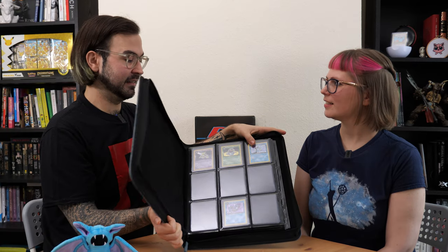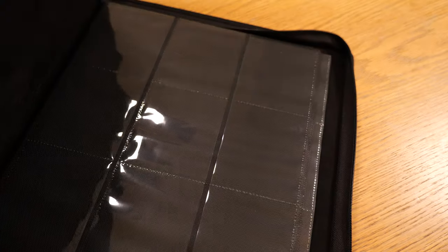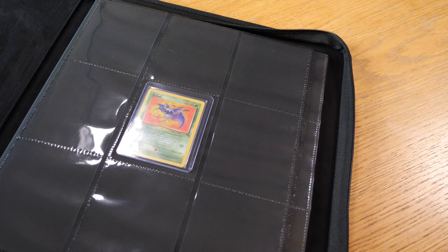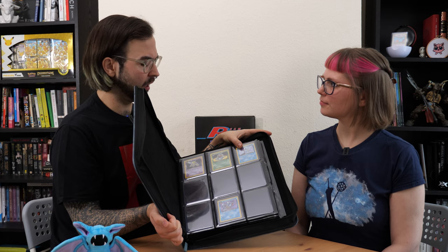This actually allows you to put top loaders in a binder — it's quite cool. It is pretty cool. It's really different. I honestly haven't seen anything quite like this. I've heard of things, but I haven't seen any that you can get at the minute, especially in Europe, especially in the UK. So then, show us this beauty. With pleasure.